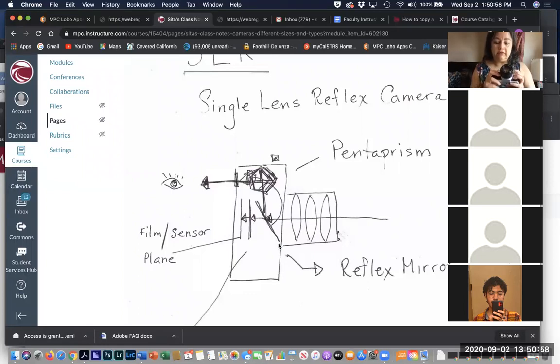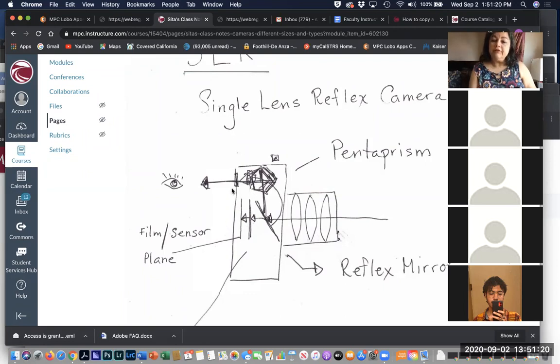And let me just take the lens off this, and then maybe I can catch the reflection here so you can see that there is a mirror in here, and that's called the reflex mirror. And the reflex mirror is what allows us to see what will be recorded by the camera before we actually release the shutter and take the picture.